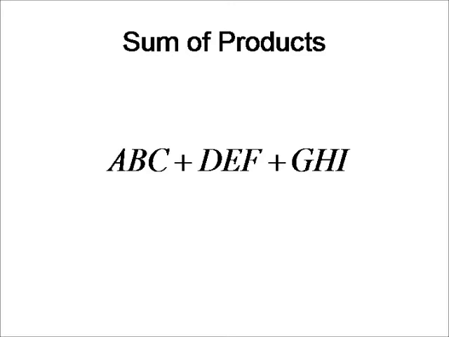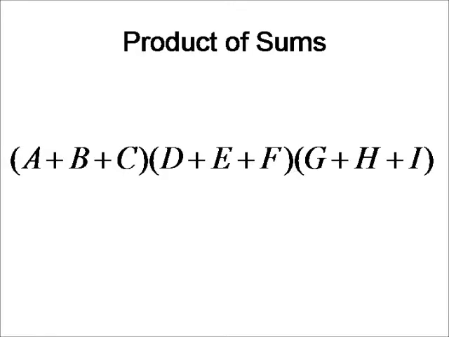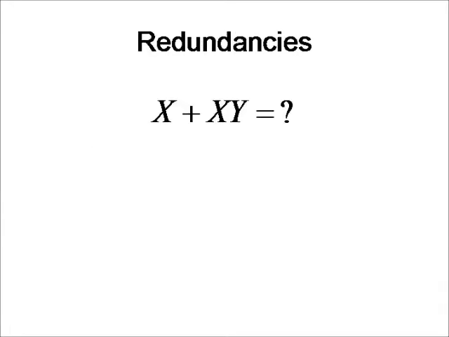In future videos, when we look at stuff like Karnaugh maps or minterm and maxterm expressions, I'll show how both forms of these equations can be used to solve or map out variables so that you can simplify these equations. But for now, let's take a look at equations that can be simplified simply by taking the equations that we have taken in the previous video and just building them up together. So we're going to look at that now, and we will start with some of the redundancies that we did in our last video.